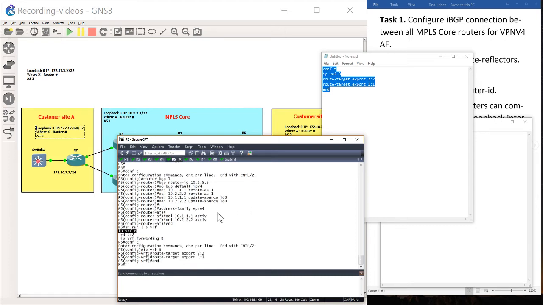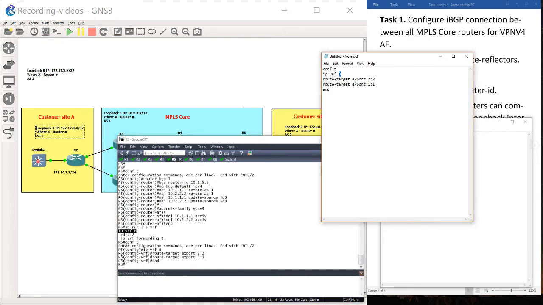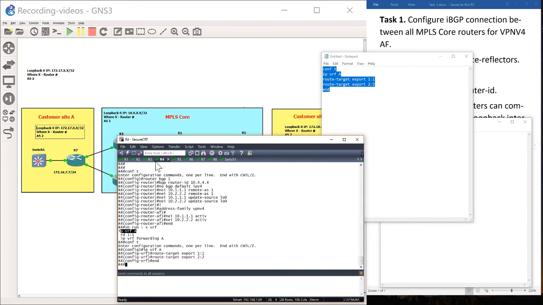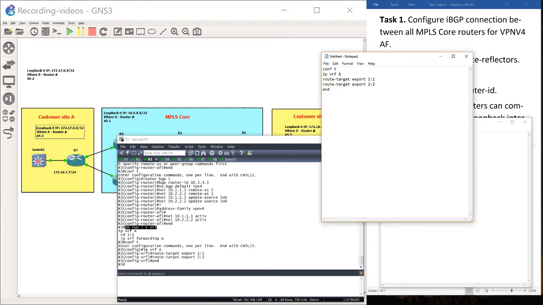So this is for VRF B, and for VRF A, it's going to be like this. Okay, we have route targets configured, and now let's configure this BGP session.